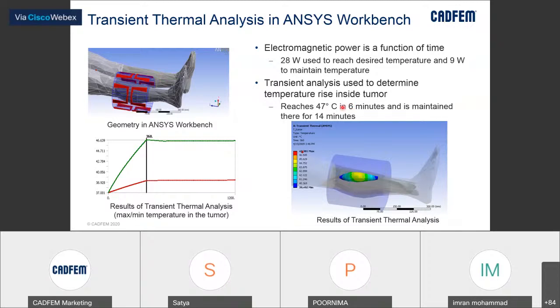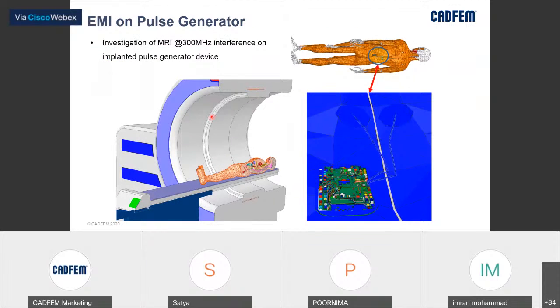But if you keep it longer, it might rise to 50 degrees, and then it is going to be hazardous to other parts. So that's why we have to see what the maximum time is. In a multi-physics or mechanical environment, we have to see how much time to keep it, and we are going to see that through the mechanical workbench, or the ANSYS Workbench.